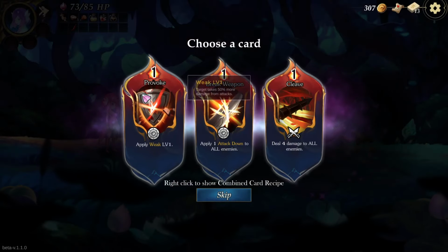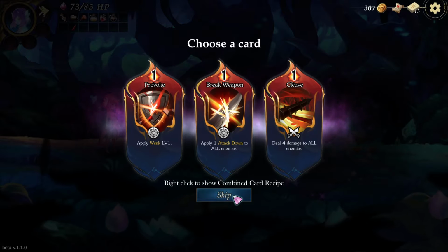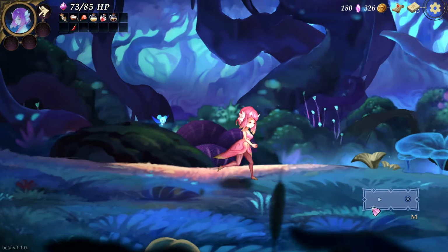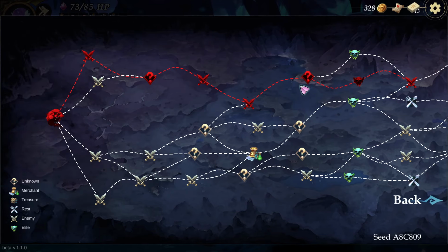Okay, these things I don't want. So provoke I already have. Break weapon and cleave combine with provoke, but provoke I don't want. I actually want to remove it at the next opportunity. Kind of weird, the path that we chose on the map doesn't actually have any choices.